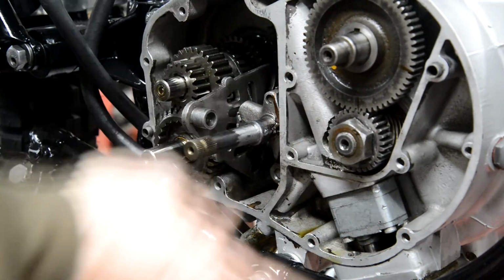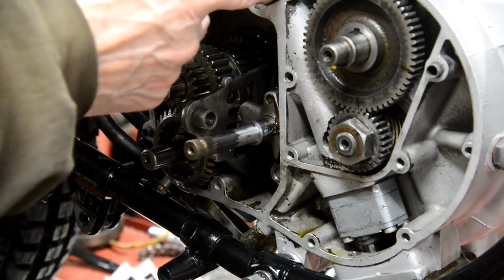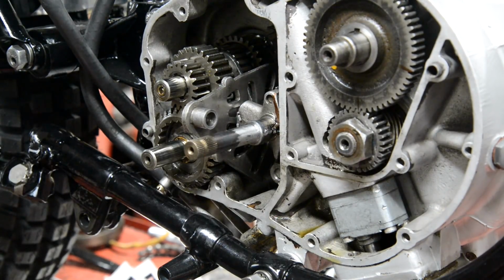And I have actually got some new Allen head bolts to do the covers. So they should have arrived by then. And we'll put the distributor in as well, because we can put the clamp in and all that. All right, let's go and have a look at the clutch side then.